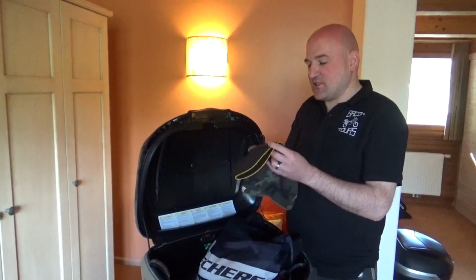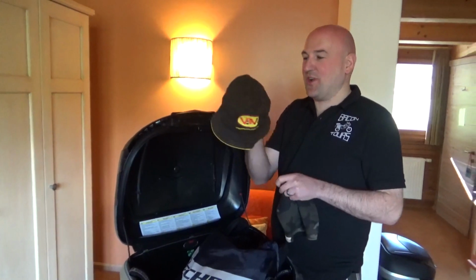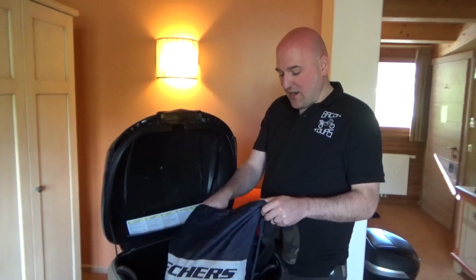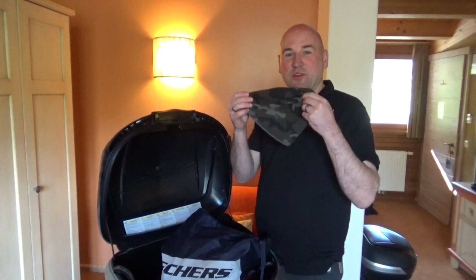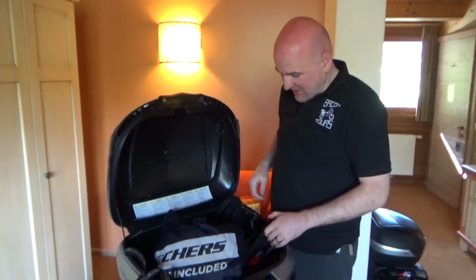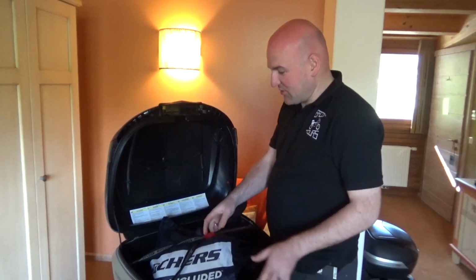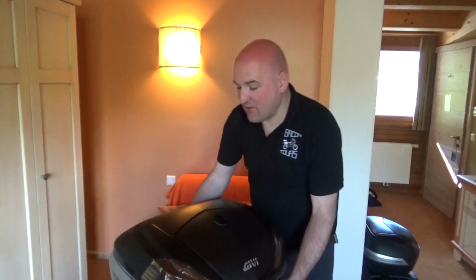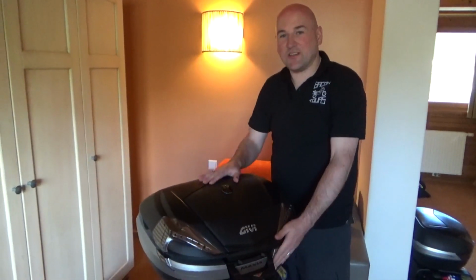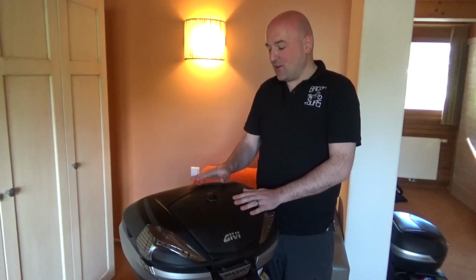And because my head will either burn in the sun, a sun hat, that's an ancient one but it is my favourite, and if it gets cold like it has on this tour, a bit of a beanie to keep my head warm as well. And again, all of that is stuff I would carry out every day. Spare visor, some waterproofs, earplugs, tripod. There's very little weight in that top box, so the important thing is, if you are carrying that as a day pack or you are carrying it on tour, keep the weight out of it so that you're not carrying a load of weight up high.